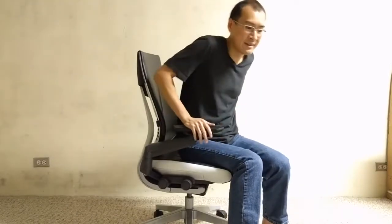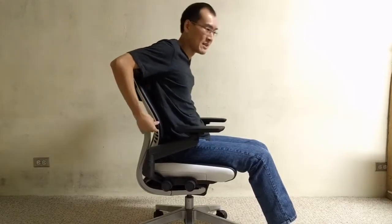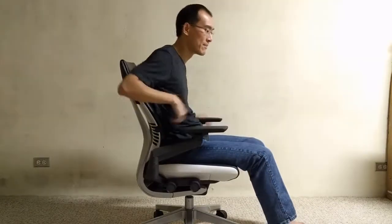The height adjustment, again, the $20 throw-in option. It's not available directly from Steelcase, and I guess I can see why once I tried it. In reality, if you move it up and down while sitting in it, yeah, you can feel the thing sliding up and down, but once you lean back in the chair, it doesn't feel like it's making that big of a difference, truth be told. So I guess I can see why Steelcase doesn't include it, because they say themselves that they don't really feel like you need it. The chair's lumbar support by default kind of takes care of everything already.